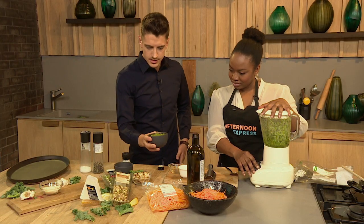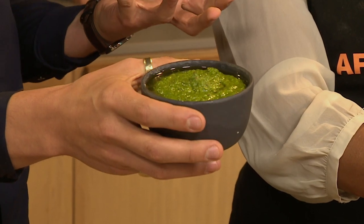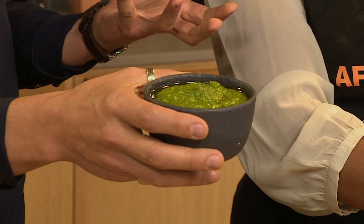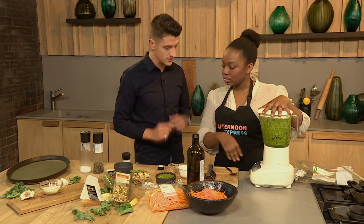So if you're at home and you want to make this for yourself, or maybe one of your pasta dishes, just make sure it comes out looking like this kind of consistency. It should look pretty much like a normal pesto. And this one's got a nice bite to it because you've thrown in a little bit of chili, which is quite cool.